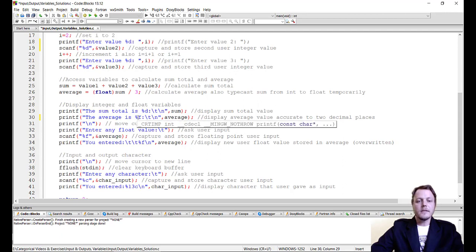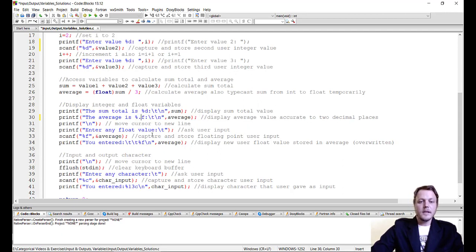If you just leave it like this, you will see that it's going to be printed with 6 decimal places after the comma. I just want 2 in this case, so I'll put %.2f. That's just the instruction to round the floating point value to 2 decimal places after the comma or after the dot. Alright, move the cursor to the next line. So we just put a \n there. There's nothing else done by that printf.